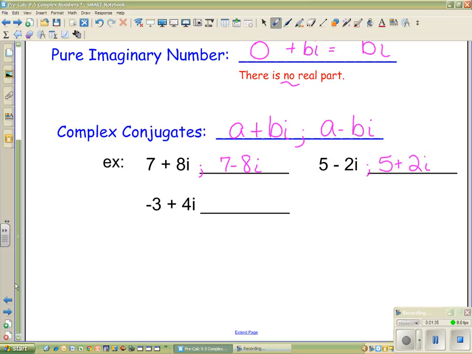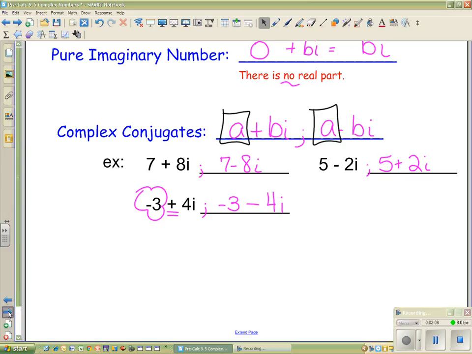The third one here that's a little bit trickier, the conjugate of negative 3 plus 4i, the conjugate will still be negative 3 because you'll notice that a is a in both parts. It doesn't say the opposite of a, it just says a. So in this one, my a is negative 3, and then I change the sign here, that'll become a negative 4i. So make sure you notice that change on conjugates. The real portion stays the same, and the imaginary part is the opposite.